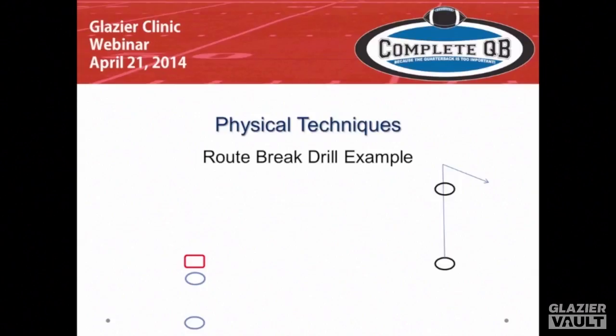One of the reasons that I think this is really important and a great teaching tool and a good way to establish confidence is that when we put the quarterback at the top of his drop with his pointer line towards where he needs to deliver the football, it gives him some recognition, some peace of mind about where he needs to be aligned on future drops just before the ball is thrown. So when we progress past this and we go to full routes and full drops, the quarterback knows what he's striving for. He knows the goal. He knows how it feels, and so he's going to work to get there, okay?